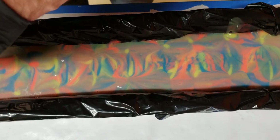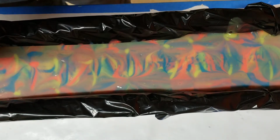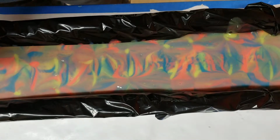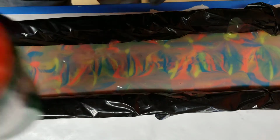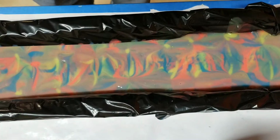I don't want to jinx myself, but I keep thinking, what if one of these lids pops off? That would suck. At least for that particular part in the soap where it might fall in. I've done worse to myself when I've been making soap. I'm going to run down the middle here.